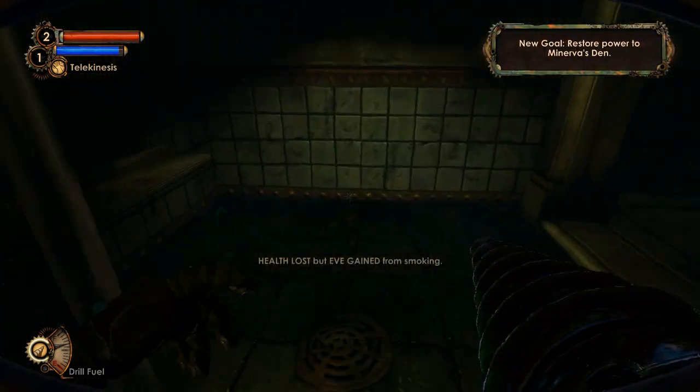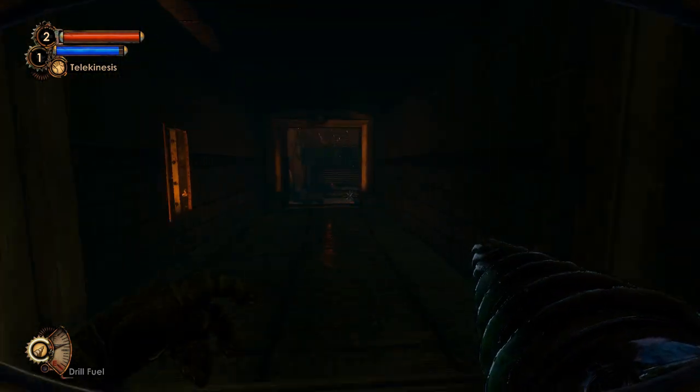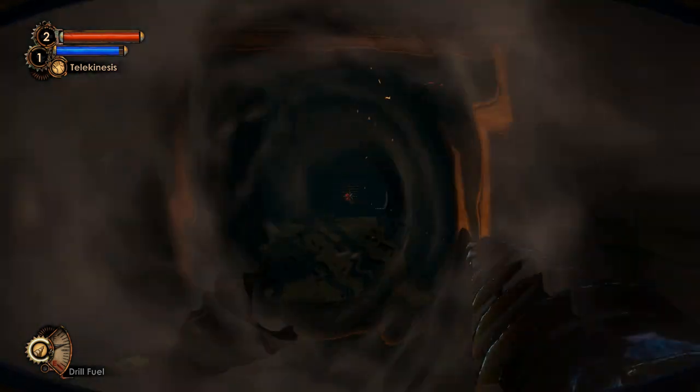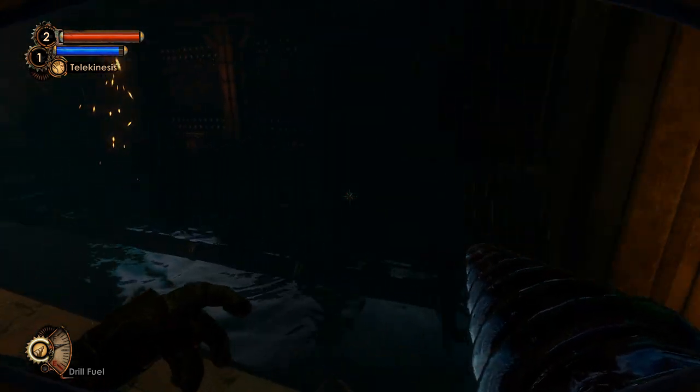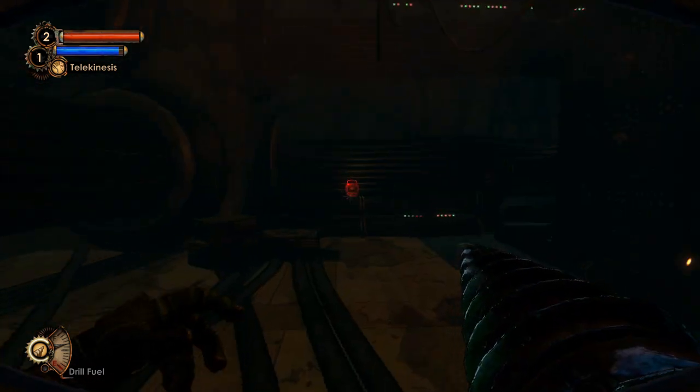So apparently I've lost all my weapons and all my upgrades. I have literally nothing. Do I have... Okay, so that's, I guess, the telekinesis thing. So that's all I got right now. I'm guessing for DLC it's going to progress really quickly.